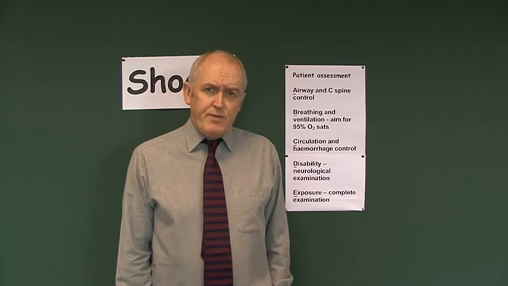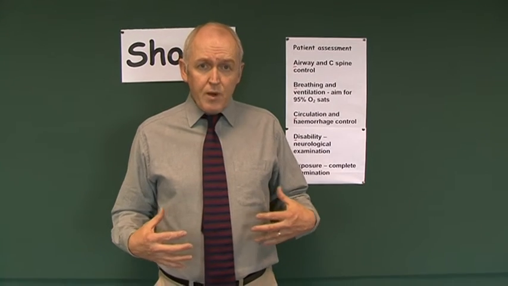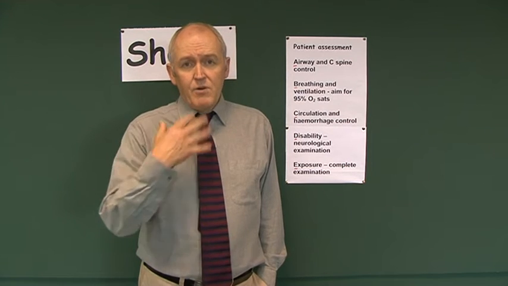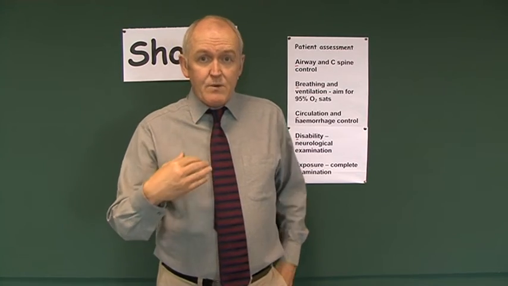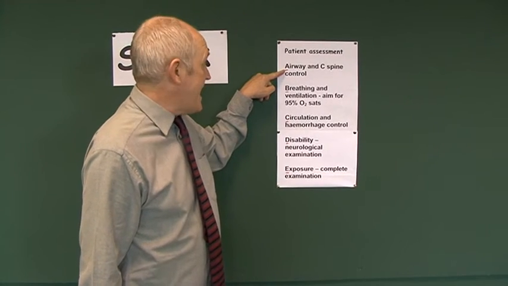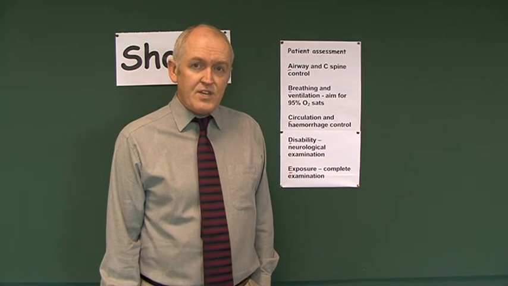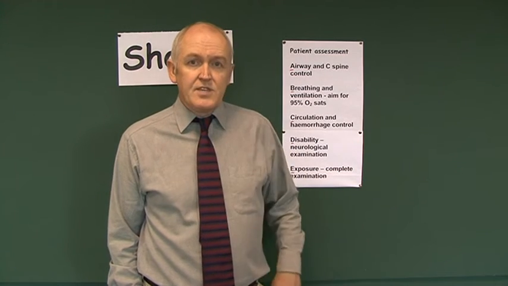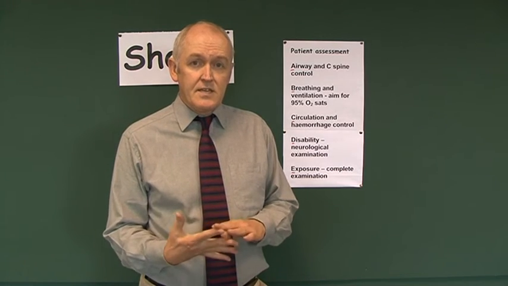For example, in traumatised patients, especially in children, gastric distension is quite common and the stomach can blow up. Especially if the consciousness levels are reduced, the patient can vomit, and that can lead to aspiration as a result of gastric distension. And that would take us right back to the start, because the aspiration would be compromising A for airway. So you might want to think about a nasogastric decompression tube to reduce the possibility of gastric regurgitation and airway compromise. But fairly easy to remember: A, B, C, D and E.